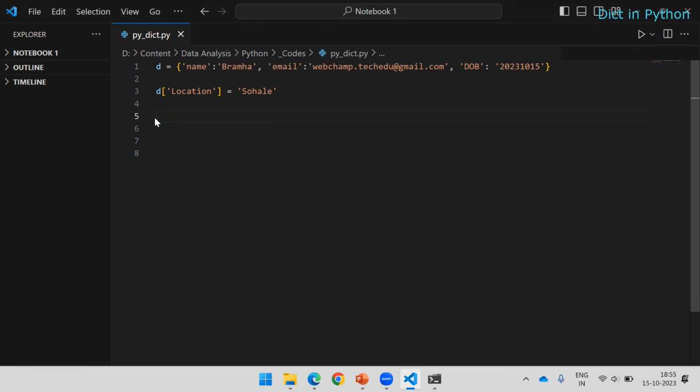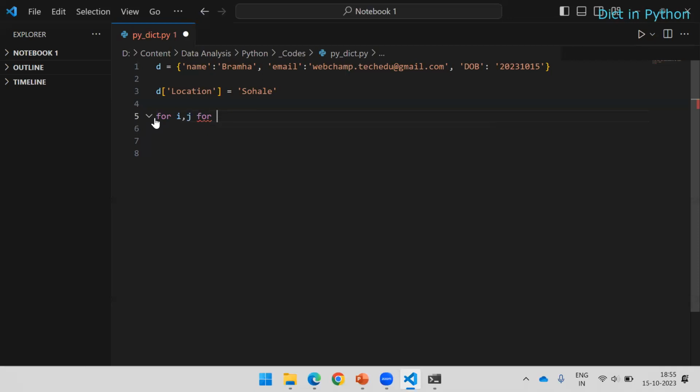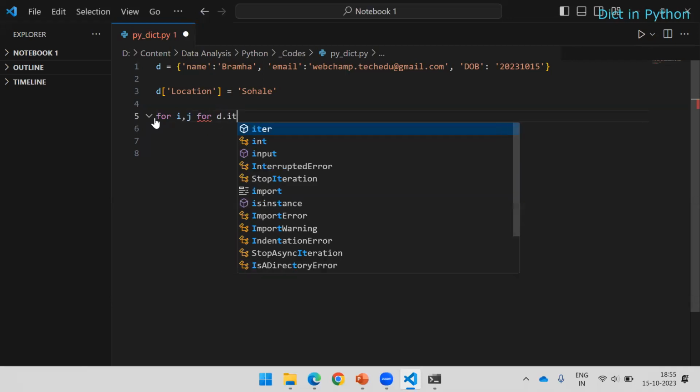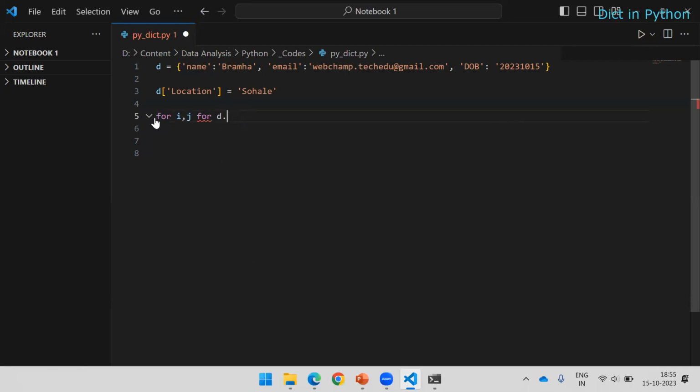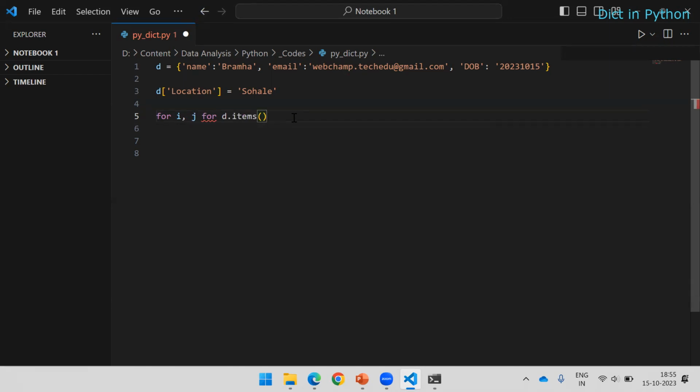At the same time, if you want to get the data for the key and value pair, you can use the d.items method.